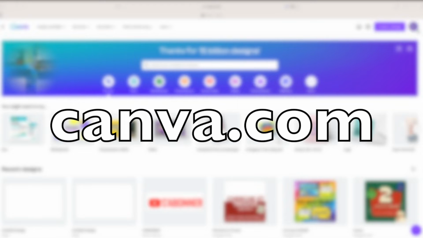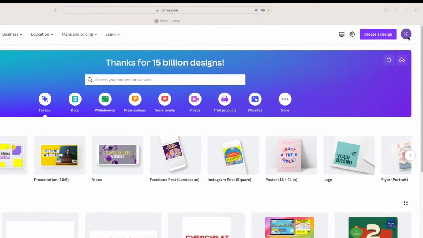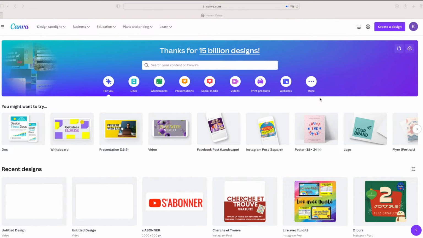Canva.com. This is under my personal account, which is why there's a K here. This is what the landing page looks like. In order to do a video, you have to create an account. I'm starting the video with this account just to show you how the free account works, and then I'm going to switch back over to mine because I tried to make this video just a little bit ago, and it's actually very difficult to make a video with the free, and I'll show you why when I get started.